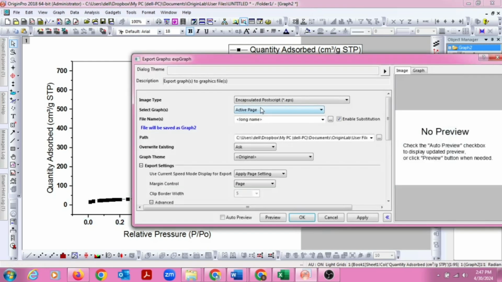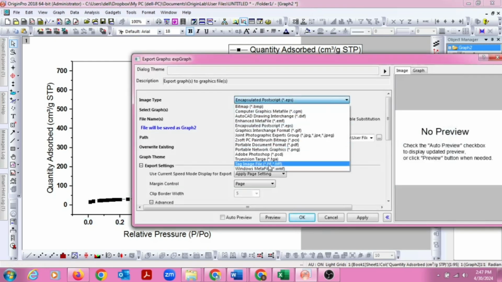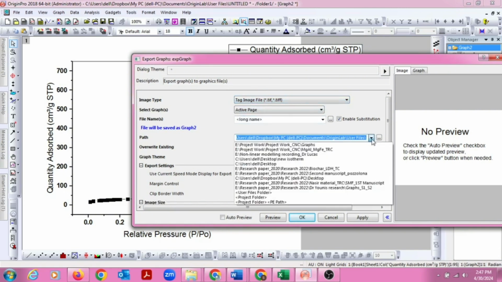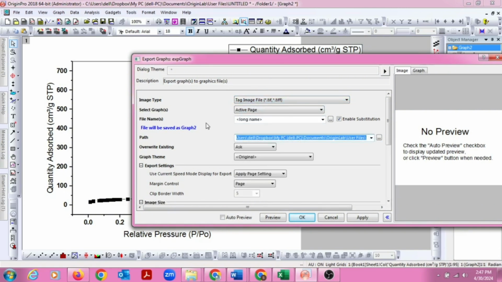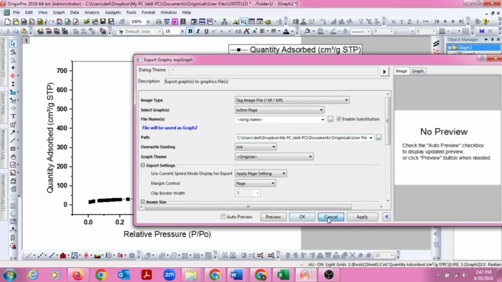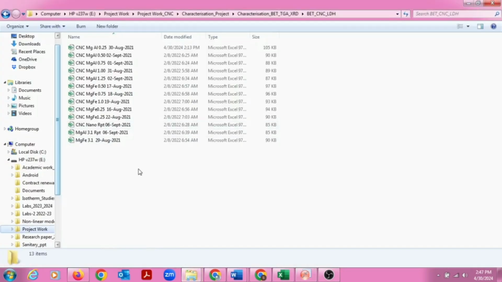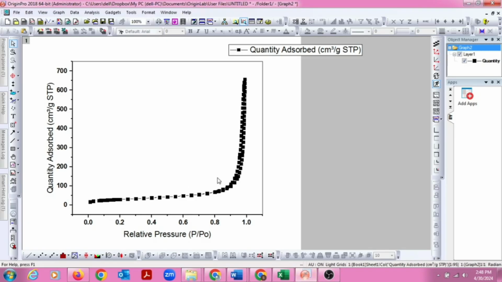For exporting we have to use TIFF, and then you can name the file and specify the folder where you want to store the graph. So this is what you have to do. Similarly there are other data also. We are going to show the plotting of LDH with cellulose LDH at different loadings of the nanocellulose. So we have here 1, then 2 and 7 plots to show in one. I showed you 1, so you have to import your data and plot like this.